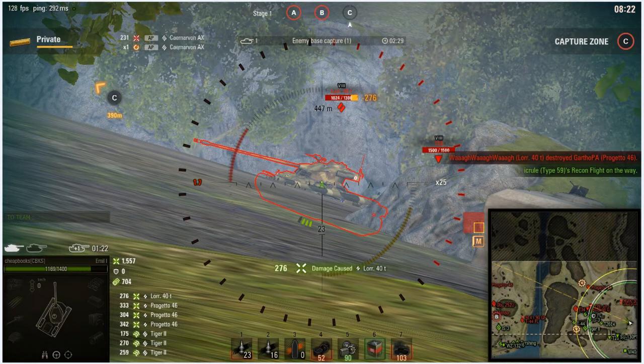So he might think that he can go after the guy on the cap who can only fire back with one shot, but if I have an autoloader and I'm defending, I can get him down so that the guy on the cap can finish him off. So autoloaders are very important for hit and run tactics and just in general in the game. Anybody who gets caught in the open, if you have autoloaders like the Progetto 46 or the IS-3A or the AMX 1375 or any of those tanks, they're going to perform very well in this game.